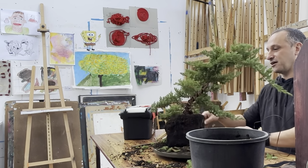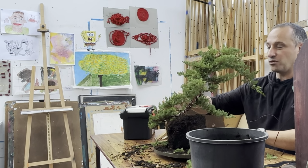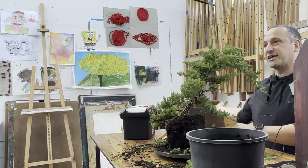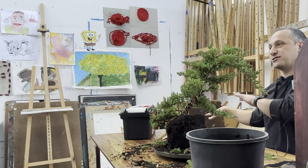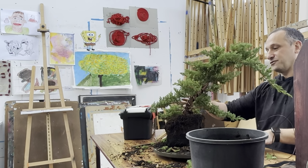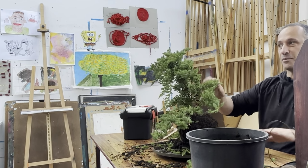All right, so now you can kind of see this branch. Can you see how nicely this branch is shaped? All the little ones have been wired, and it's a rough position of a nice semi-cascade branch, or that first nice branch, just sitting out there. Very roughly, but you can see the structure.